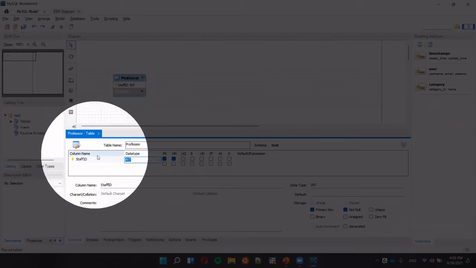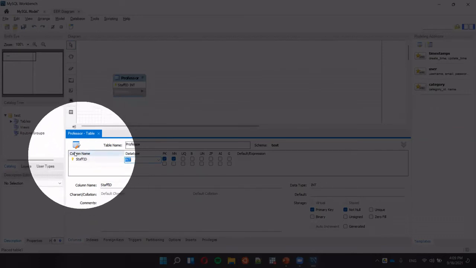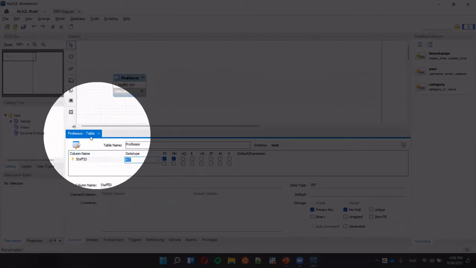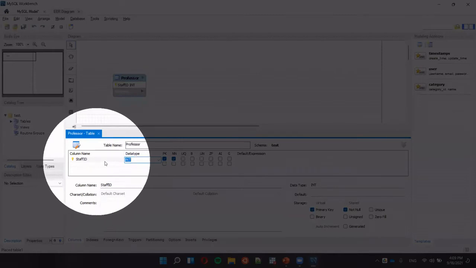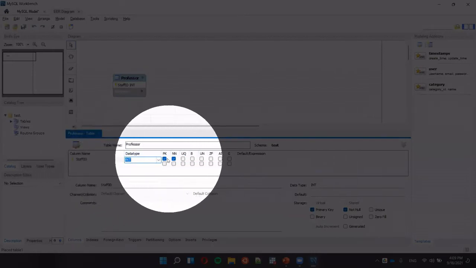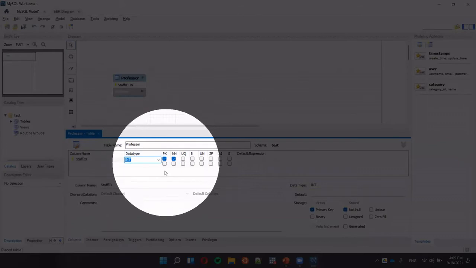Basically the first attribute you add into a table becomes a primary key automatically. This yellow key icon means that this field is a primary key. And if you look at the option here, currently under PK the box is checked, which means that this field is used as a primary key of this table.